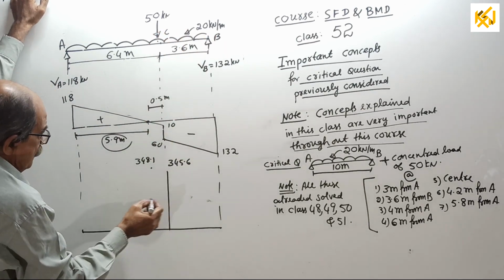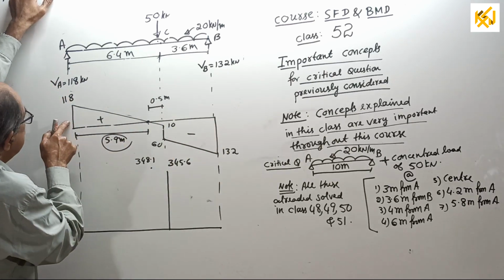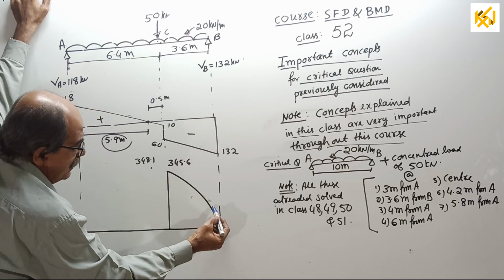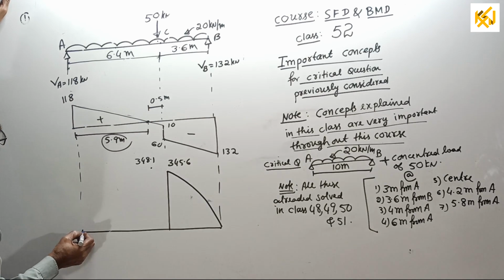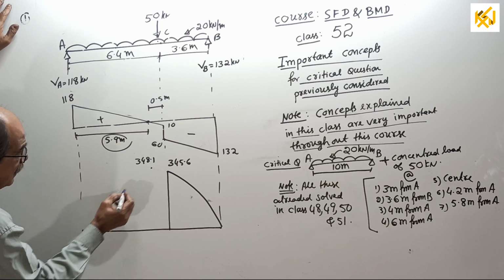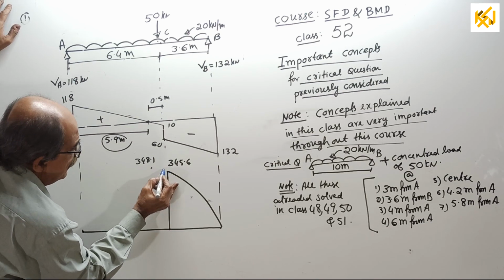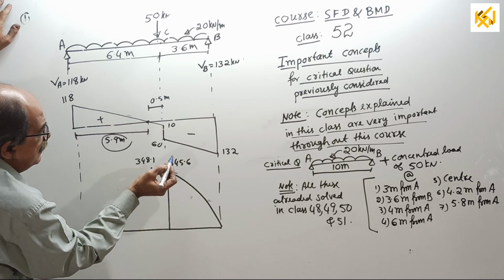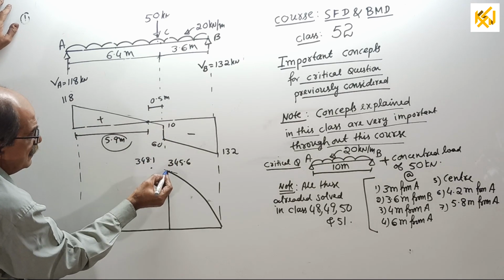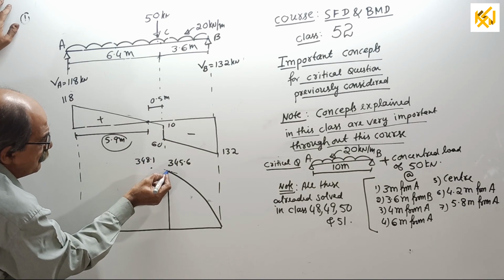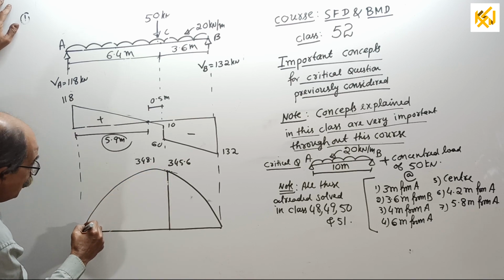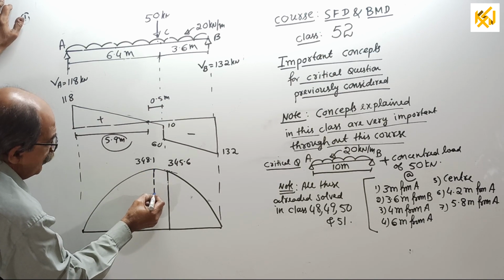Now, see. Here to here, one parabola. Here the shear force is more, here the shear force is less. So this parabola should be more steep, because the slope is more. Here the parabola should have a slope lesser than that one. And here it will keep on increasing, reach the peak value, and come back here. If I draw a tangent to the parabola here, the slope will be 60. But at this ending part, the slope should be only 10. Compare this value, very little more. Now see, it came beautifully. So this is 348.1.